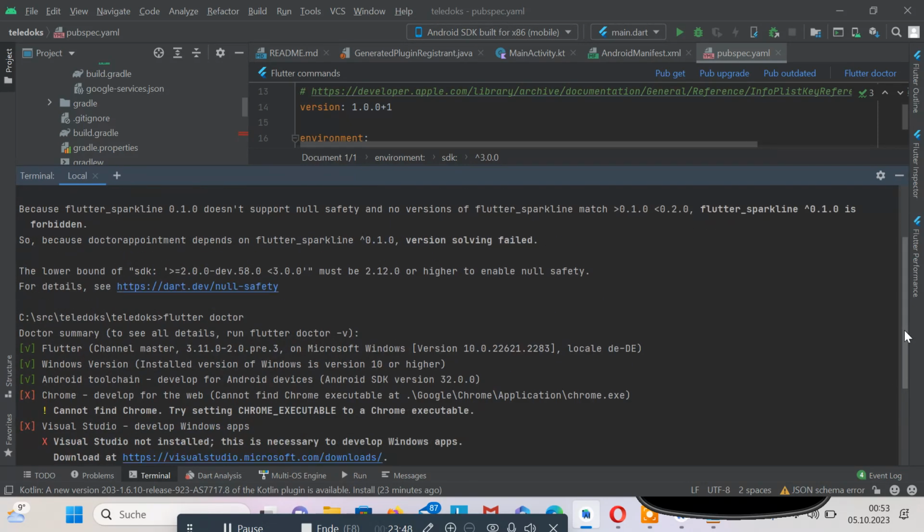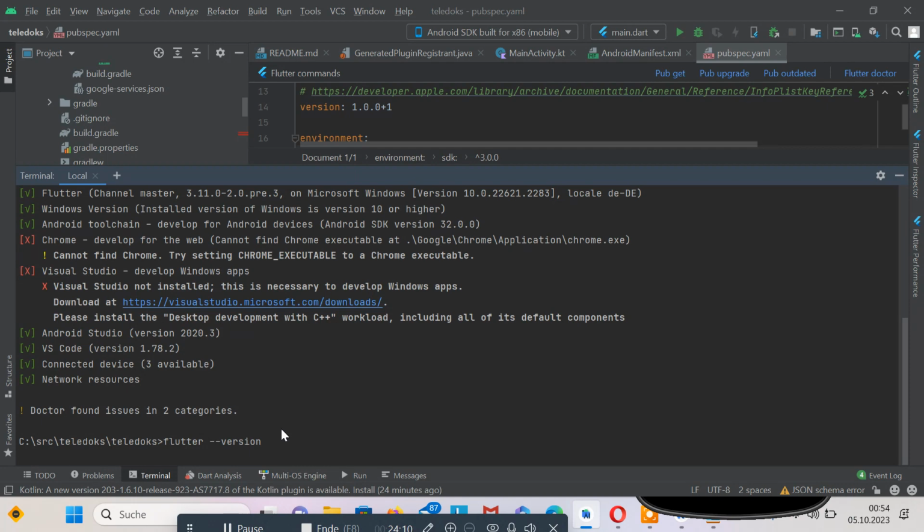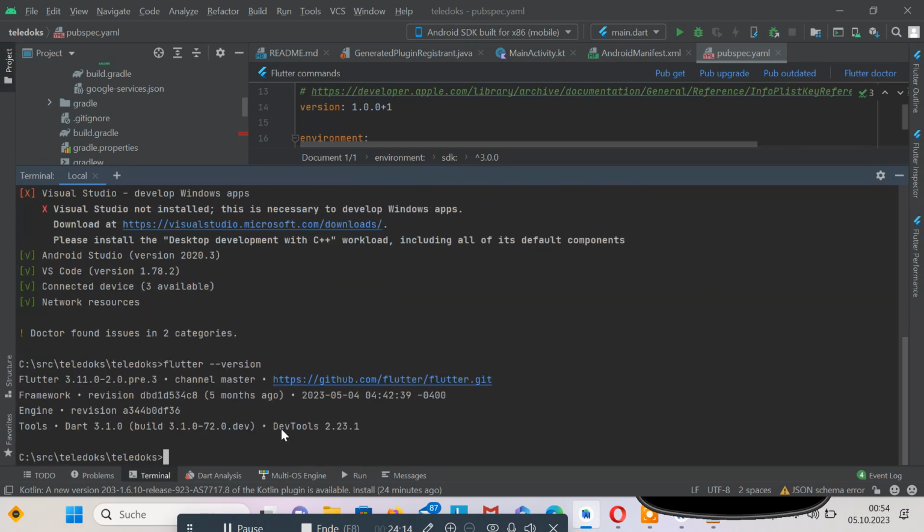Okay. Flutter channel. Okay. Let's see the Flutter version like this. Flutter --version. Okay, this is the Flutter version here as we see.